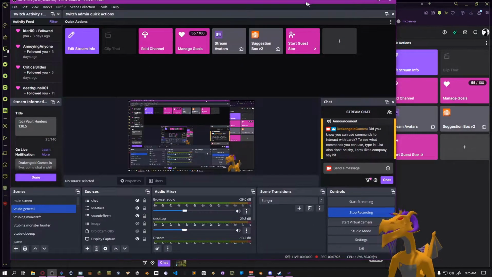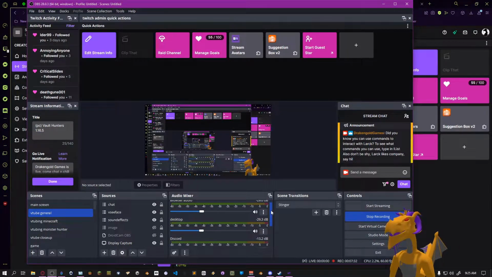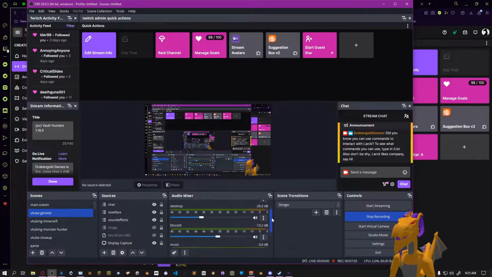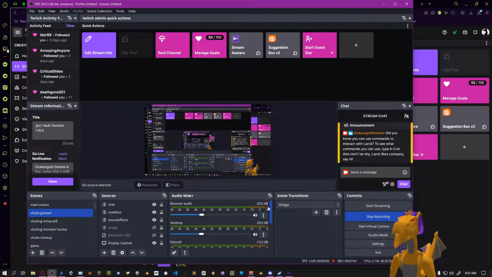In OBS, one of the biggest problems you're going to run into is your audio sources. So you're going to see here you have browser audio, the desktop, Discord, music, and voice. And as I'm speaking, you can see this one's going up and down, but the other ones are not.